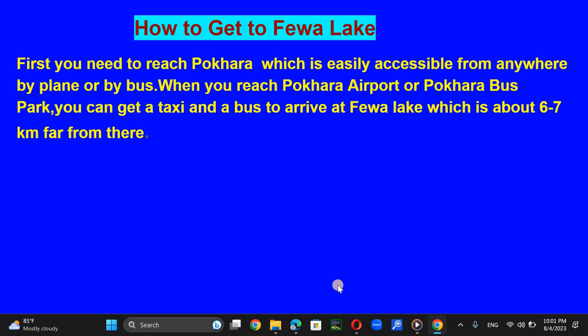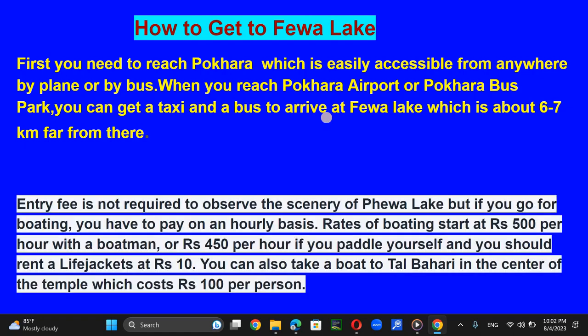How to get to Phewa Lake? Well, first you need to reach Pokhara, which is easily accessible from anywhere by plane or by bus. When you reach Pokhara Airport or Pokhara Bus Park, you can get a taxi or a bus to arrive at Phewa Lake, which is about 6 or 7 km away from there.